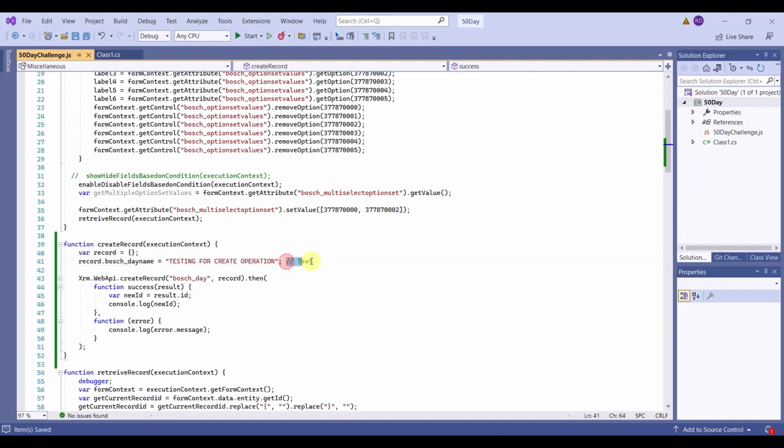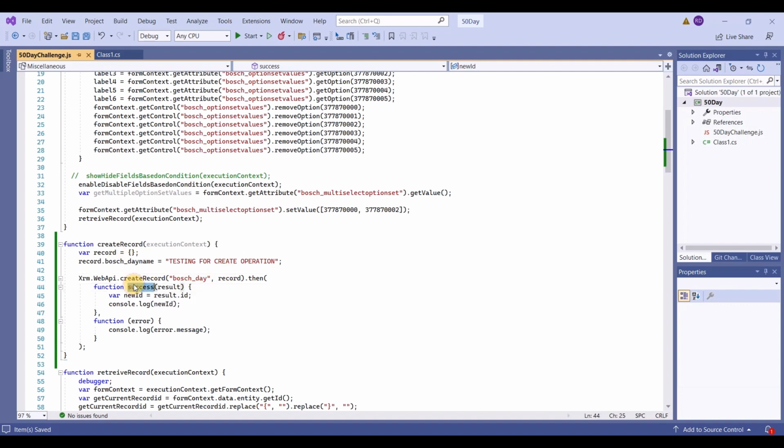Let us see what the code is. Here we are declaring an array, and in it we mention the variables we want. Once we've done this, we call the API, Xrm.WebApi.createRecord, mention the logical name, and pass that array to create.